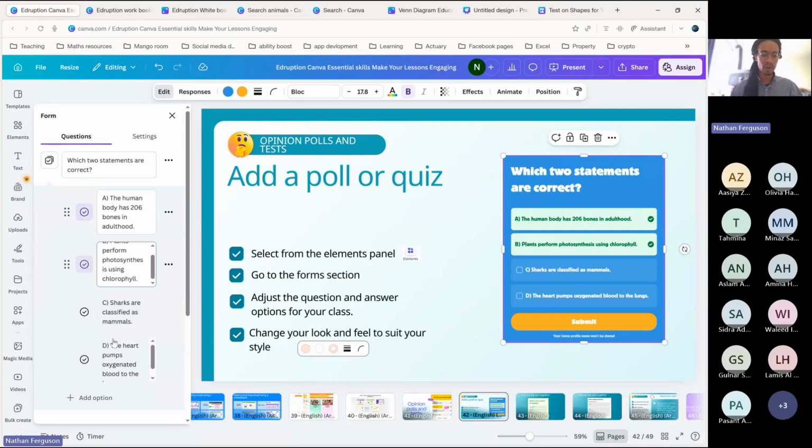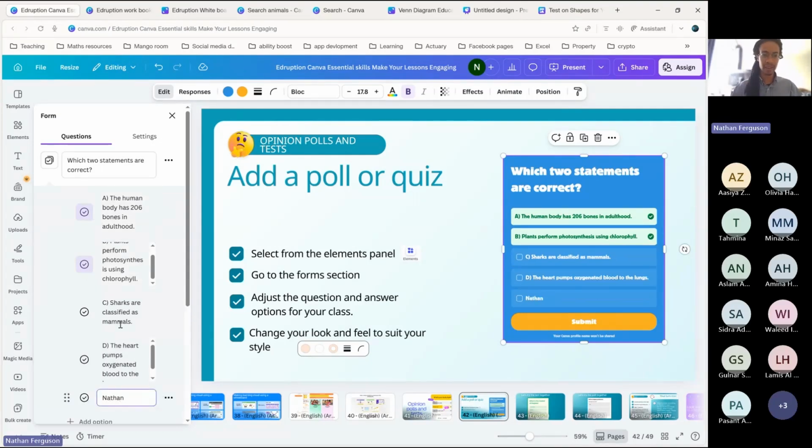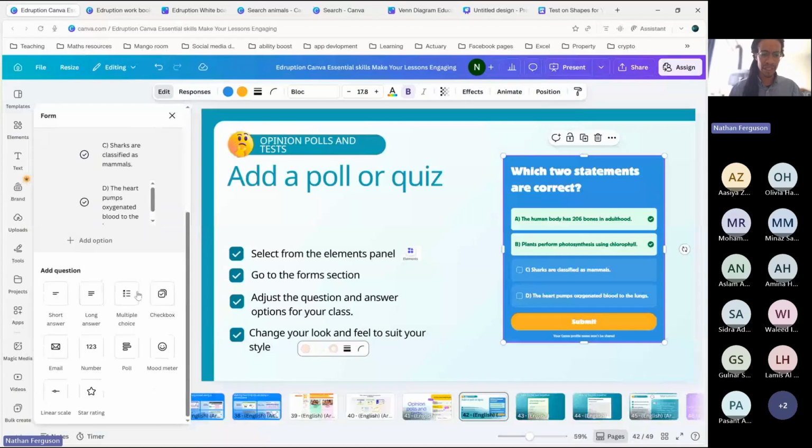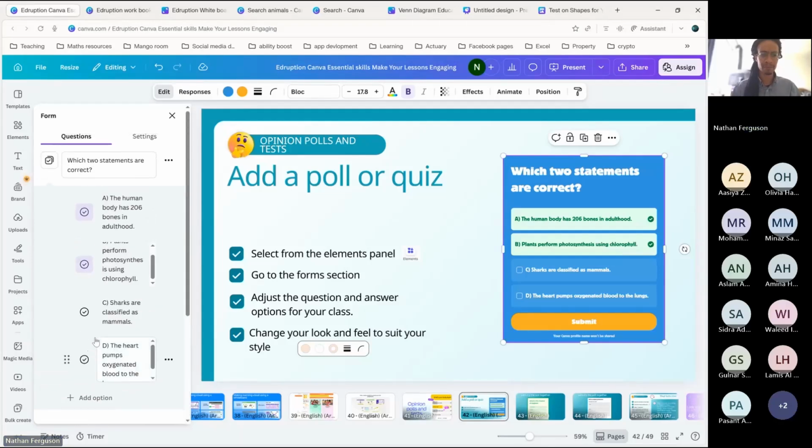If I wanted to add more options, just by adding that, it will automatically add. If I want to delete that, I can delete that. You can add options, we can have short answers, multiple choice, check boxes, a variety of polls and quizzes, depending on how we want to edit it. So we have many different options.